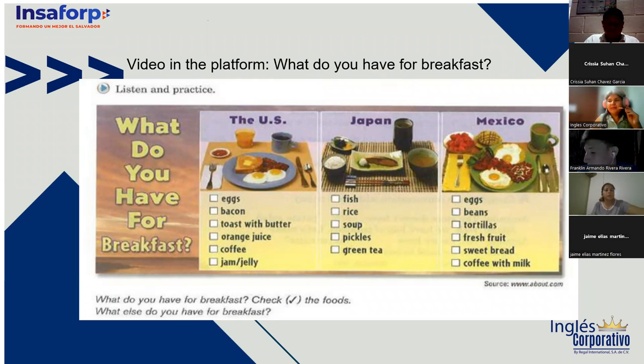Thank you. Francisco Valdomar, tell us, what did you eat for breakfast today? Good night, teacher. Good evening. My breakfast: coffee with tomato, beans, tortillas, cheese. Wow, that's good. Plátano. And banana. Banana, plátano. Yes, you can say banana, but also there is another way to say that. Let me remember.